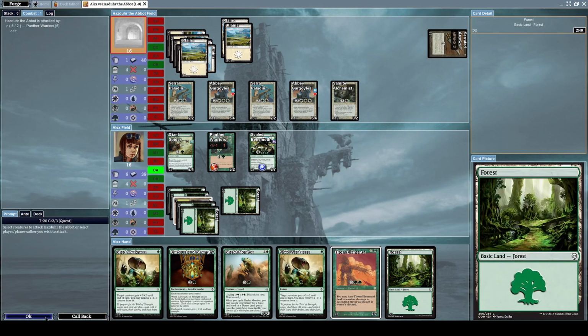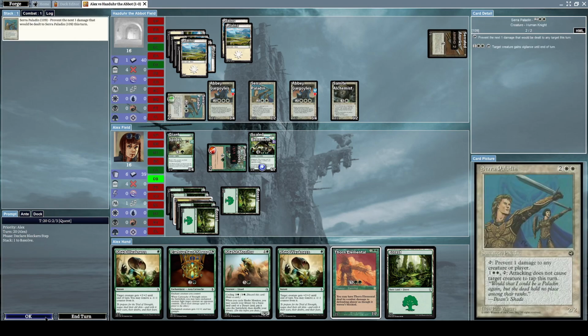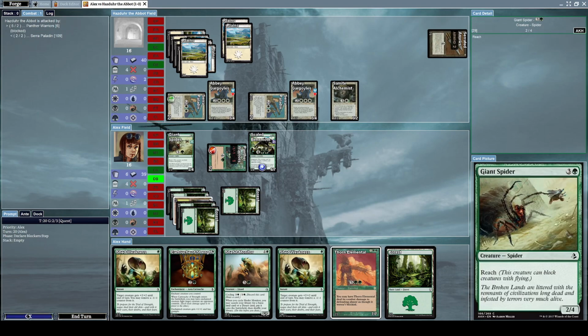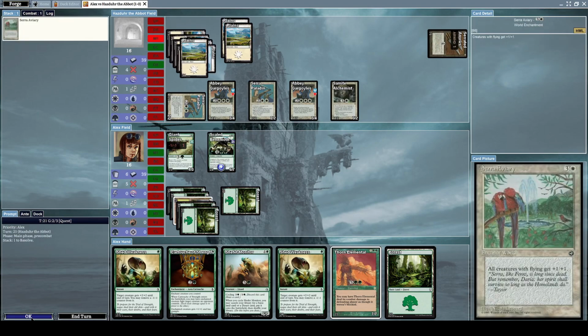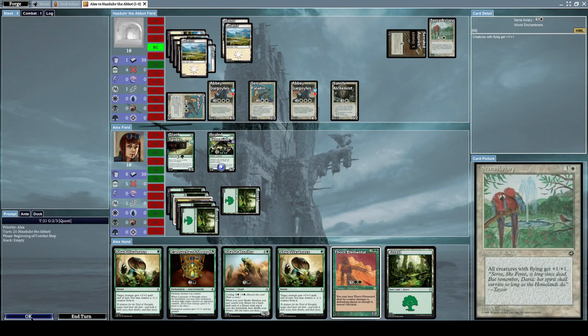Let's attack him with our Panther Warriors. He will try to block us with his Serra Paladin, and he will succeed by doing that. He taps both of his Serra Paladins to prevent 1 damage to his creature, I think. And yeah, his creature survives because of this. And now he casts Serra Aviary, which is an enchant world card. All creatures with flying get +1/+1.